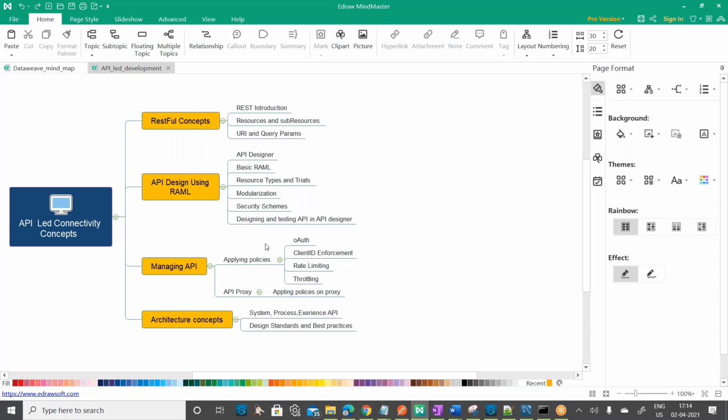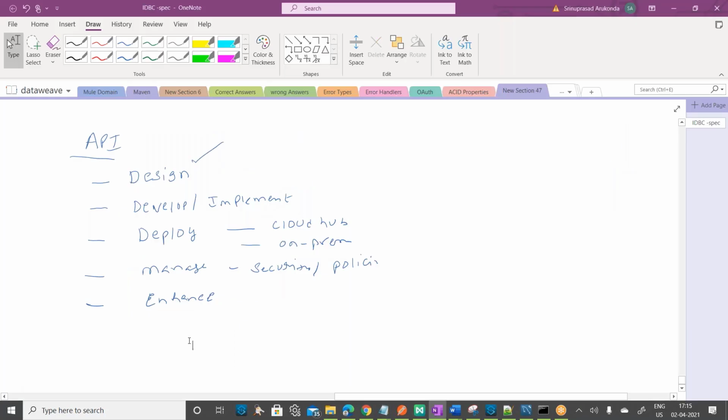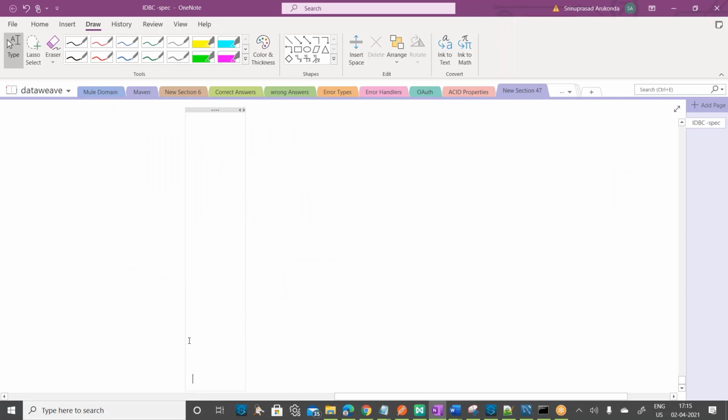So when designing the APIs, there are different kinds of APIs. We discuss the architecture concepts and APIs also. Now we start with the actual REST terminology, right? Now think about what you are actually going to do. What is your purpose? What kind of application are you going to develop?